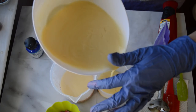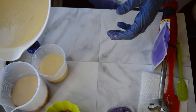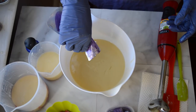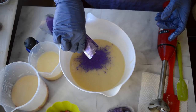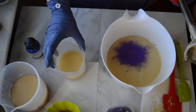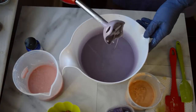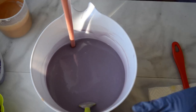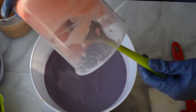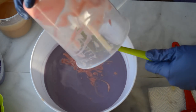So let's split this up and add our purple. Add a little bit more to the pink and now our purple. We'll mix each one of these up, stir in the fragrance, and then we'll start pouring. Start with the gold. So let's add our pink to our purple. I'm going to scrape this out, pour this in, and then I'll start adding the gold to it.